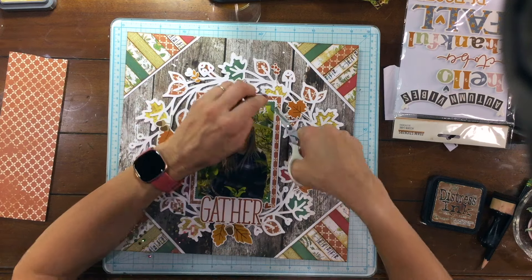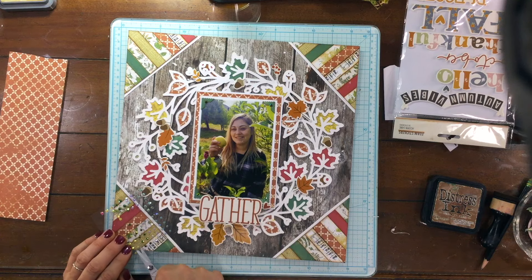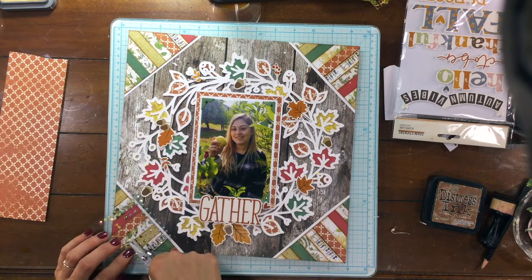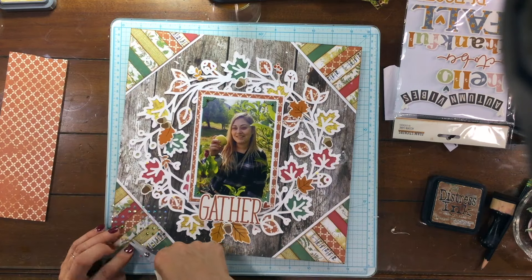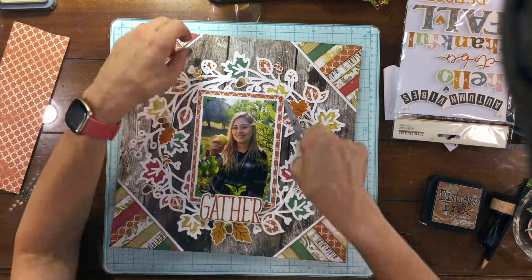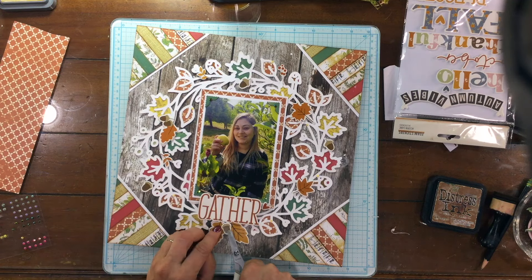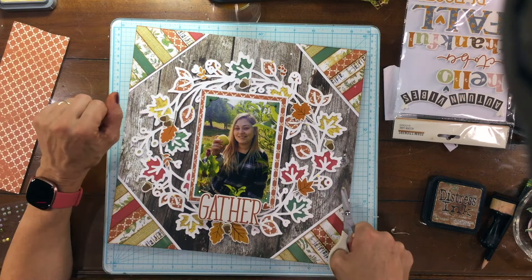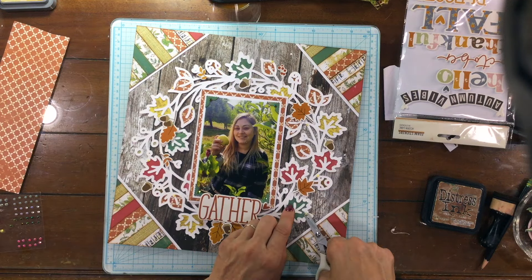Now I'm ready to add some finishing touches. I started with some green jewels — very tiny, kind of iridescent, self-adhesive jewels. On that same sheet there were also some yellow jewels in a couple of different sizes. I didn't have a ton of them, but I decided to spread whatever yellow jewels I had around the wreath. I think it added a nice little finishing touch. I don't know what brand these jewels are — I really like the way they have a lot of iridescence to them. I believe I got them from a resale table at a crop I attend.